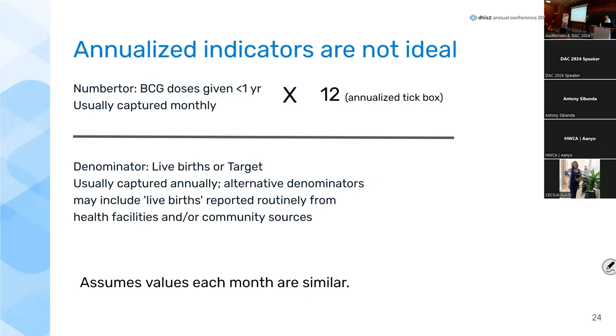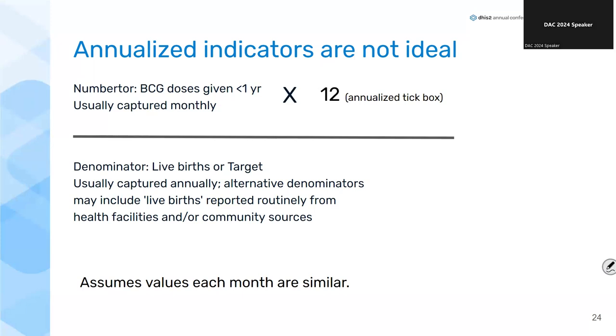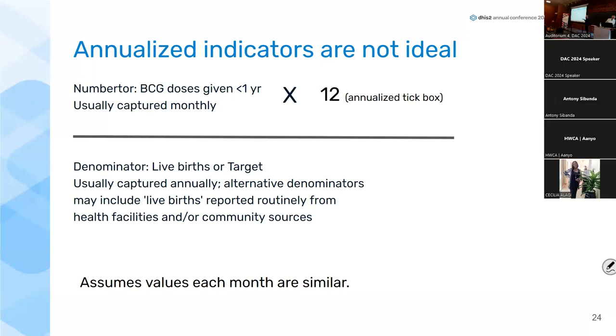So it was good then. But it actually is not a really great way of calculating it. What the annualized button does is it basically just assumes that month's value is going to be the same for a whole year, and then it calculates the indicator based upon that. To be fair, though, it was the best we had for many, many years. And it's still the best, but, yeah.